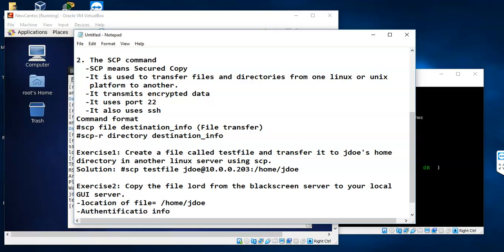Identification info, information you need: username. Username is JDO.